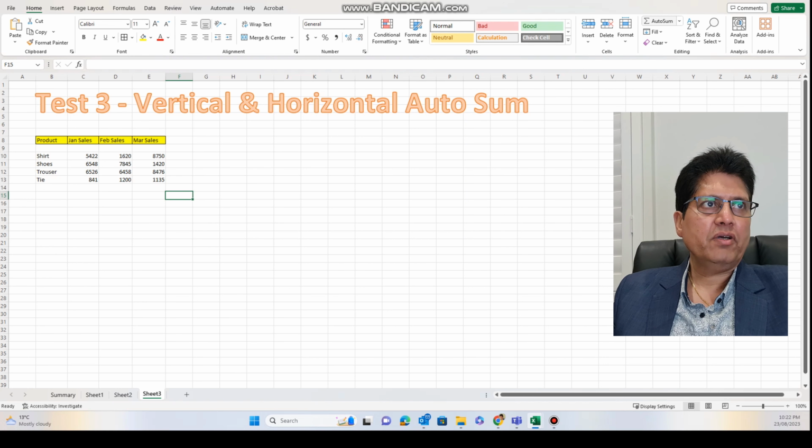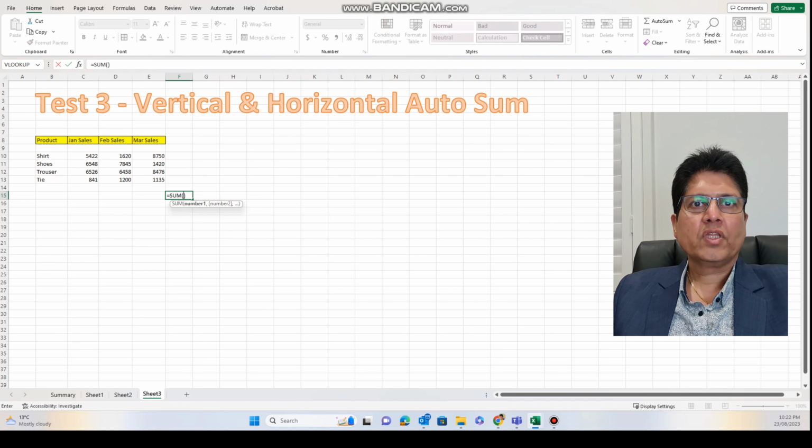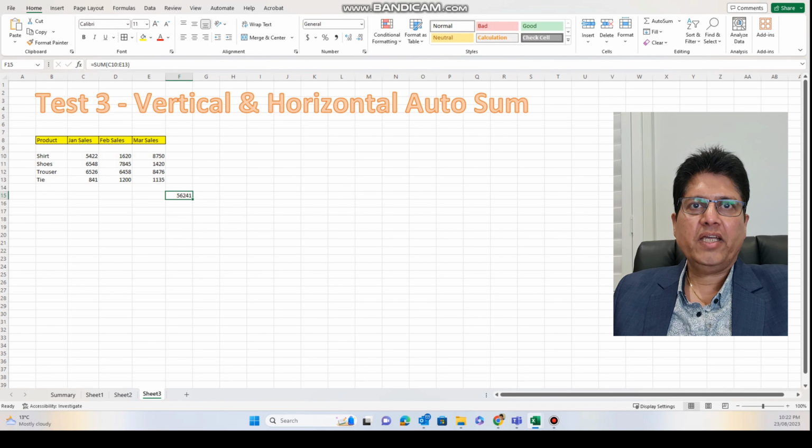Otherwise you can do it straightaway also, just select sum. So now Excel is confused which way to go. So you have to select the first cell on the top left side, which is the first data. Then you have to drag to the bottom and then drag to the right. So that way Excel is selecting the whole range starting from, if you can see, C10 and it goes till E13. So after that you press enter and this is my total sum of all the data.